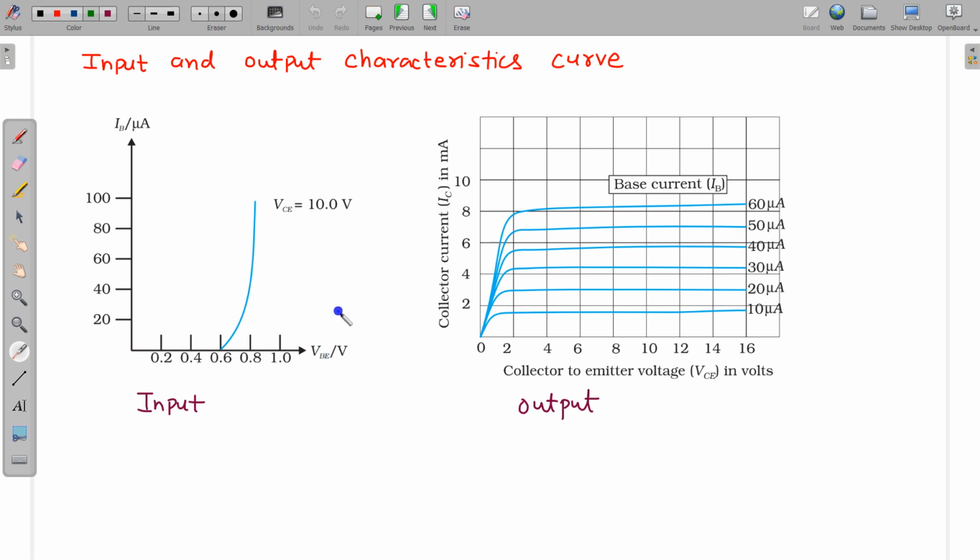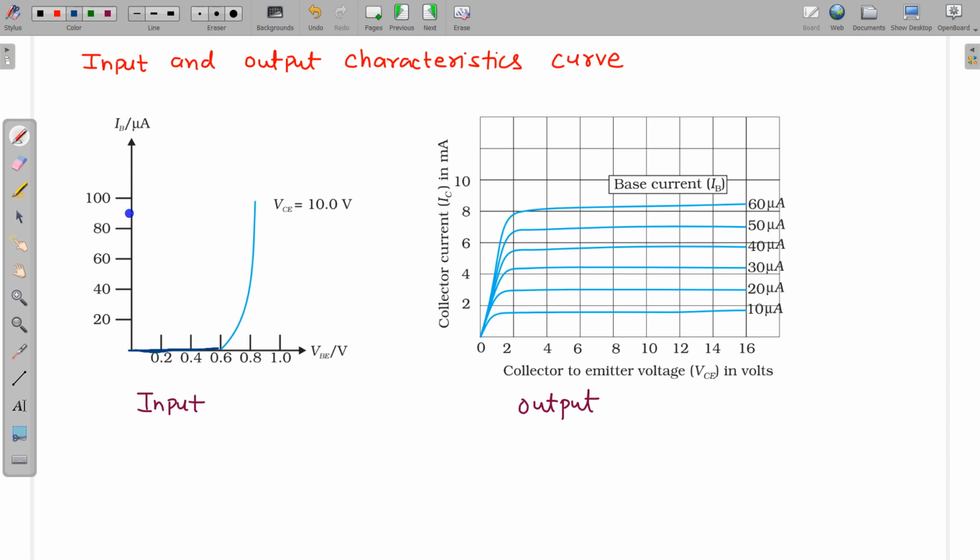So this IB characteristic is something like the forward biasing IV characteristic of PN junction. So if VBE is very small, then there is no sufficient forward biasing, and if there is no sufficient forward biasing, then IB is almost zero. So initially the graph is going along this line. It is almost coinciding with this. There is no sufficient current, and once the cutoff voltage is crossed and it starts conducting, then current starts increasing rapidly, just like the forward biasing IV characteristic in PN junction.